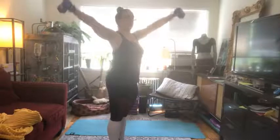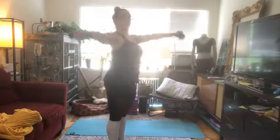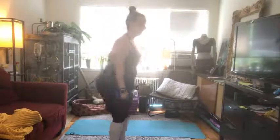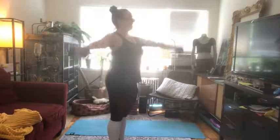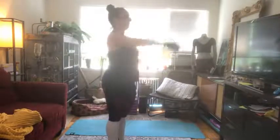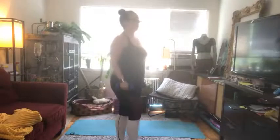So keeping that nice flat back. Remember, weight is in your heels, not in your toes. And as those arms raise up, you're squeezing the shoulder blades towards each other. And that belly is in tight. Less than 10 seconds left right here. Then we come into that fly again. Awesome, take your little rest, 10 seconds of rest.